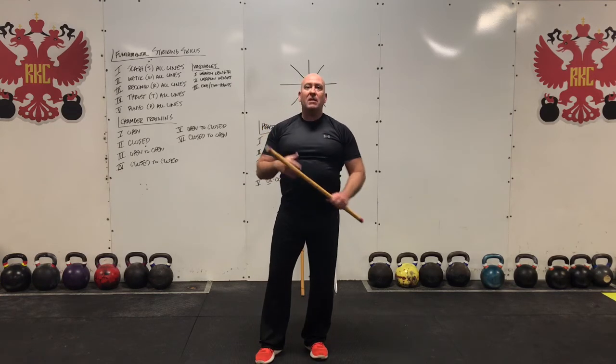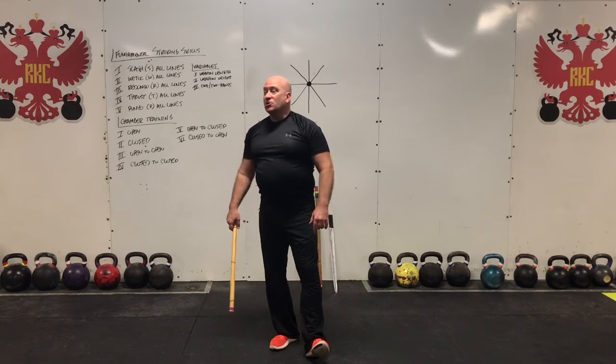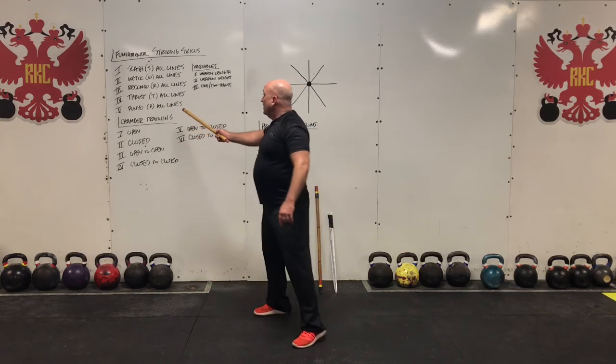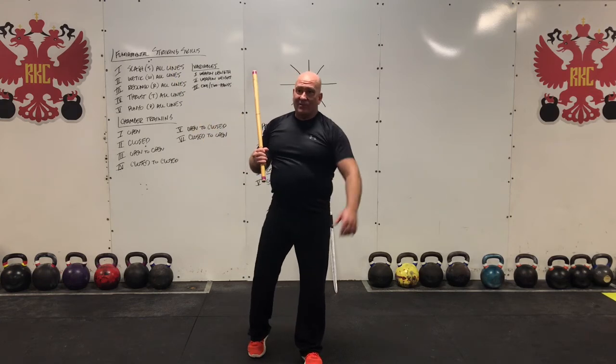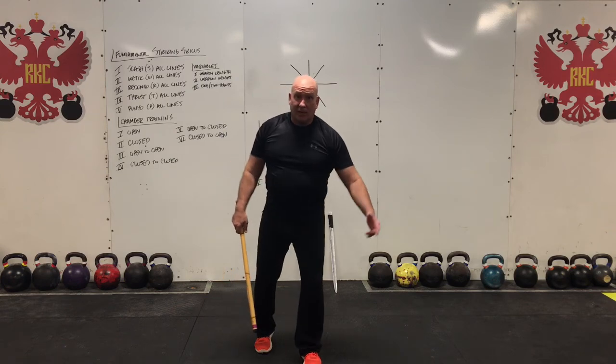So one of the most incredible things is watch people do double sticks for the first time. They have a really, really hard time with left hand if they're right-handed, okay? But they start catching on, and they start developing some great acuity. So while you're training these, okay, make sure you spend time training the right hand and the left hand. I would say 70-30, 60-40, left to right. If you're already good with your right hand, great, suck it up, start with your left hand, okay?